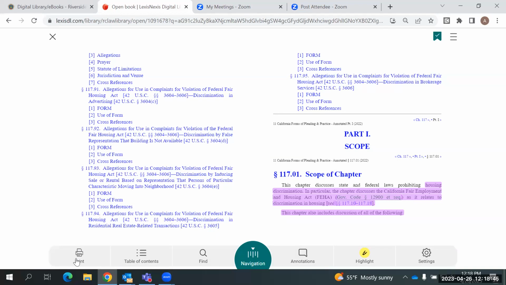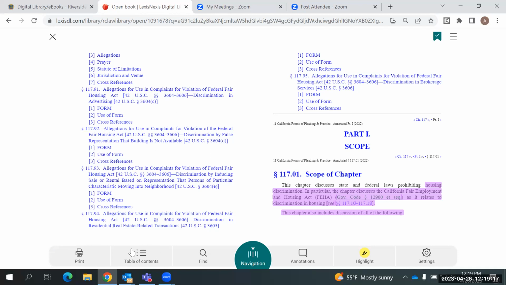If you know you're going to be printing quite a bit, we do suggest using Google Chrome. It gives you the best print options, but any modern browser will work. So Edge, Chromium, Firefox, Safari, again, any modern browser will work with the digital library. The only thing we're not compatible with is Internet Explorer. So if anyone still has a system that somehow defaults to IE, keep that in mind. You will have to open up a new browser in order to access the digital library.